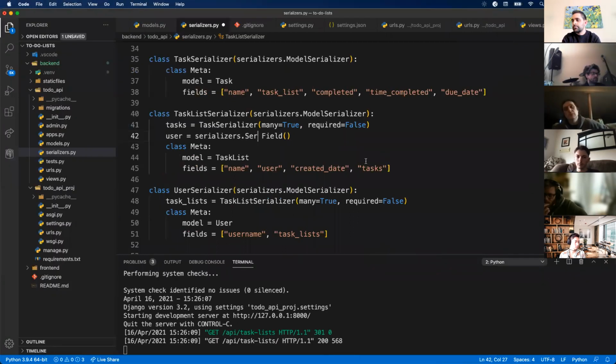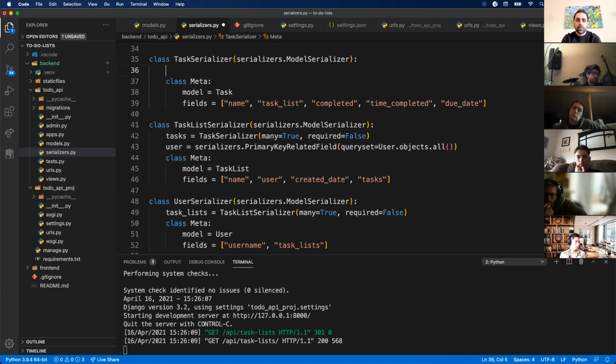Ankur, would that be necessary since you should only get back the lists that are related to the person that's logged in? So any lists that you get back are going to be the current logged in user's? Maybe. Let's actually think about that when we get to our front end. But okay. I'm just going to add one more related field here, and then we'll take a break.